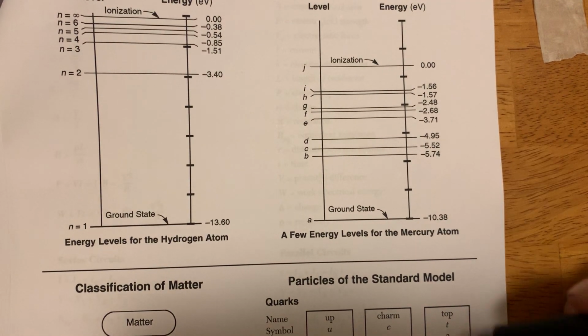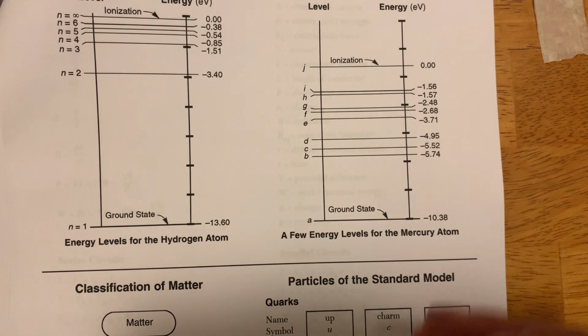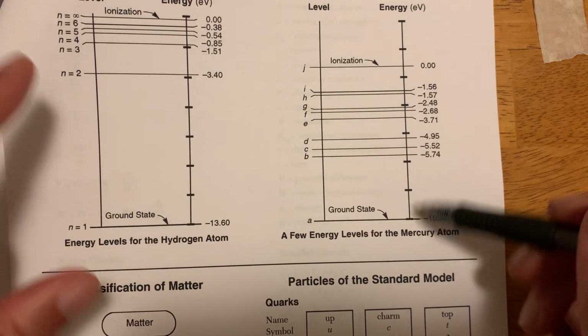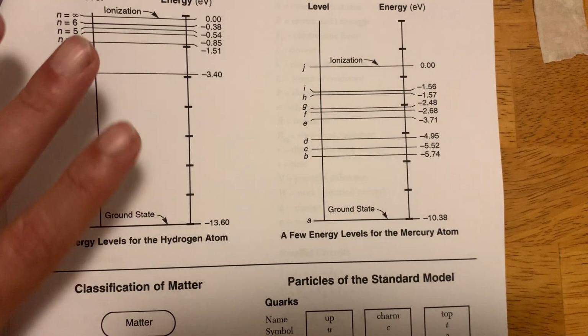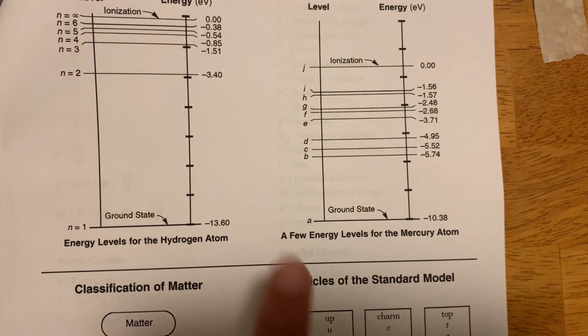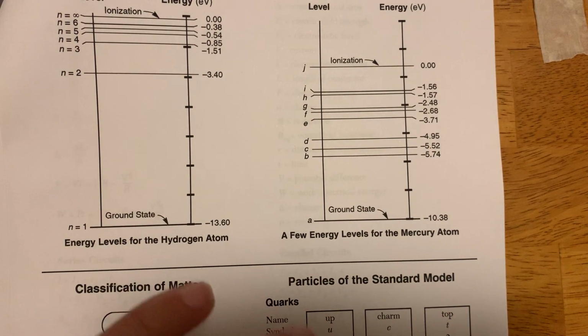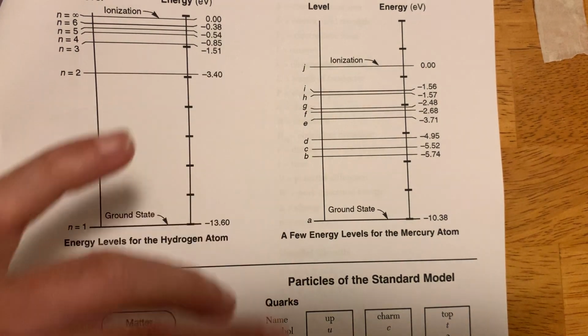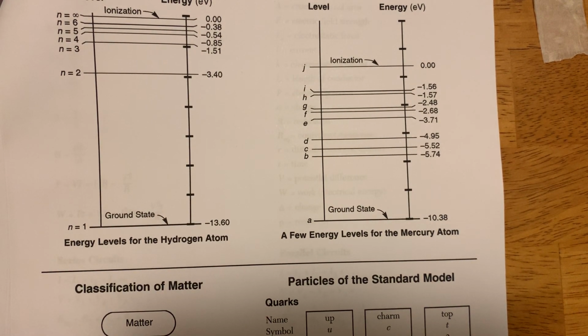And notice, once again, we're going to have different values for moving from 1 to 2, or A to B, which is the same as 1 to 2 in hydrogen. I'm going to give you some problems on this as well, so you'll do a little stuff here. And it's exactly the same. It's just the difference between the energy levels, no matter what. If it goes up, it absorbs. If it goes down, it emits. Now, sometimes, if we're lucky, we might be able to see some of those photons. In most cases, we don't.